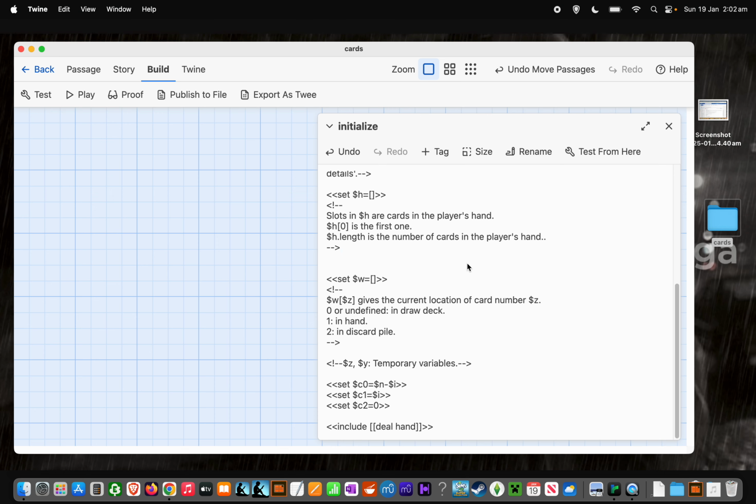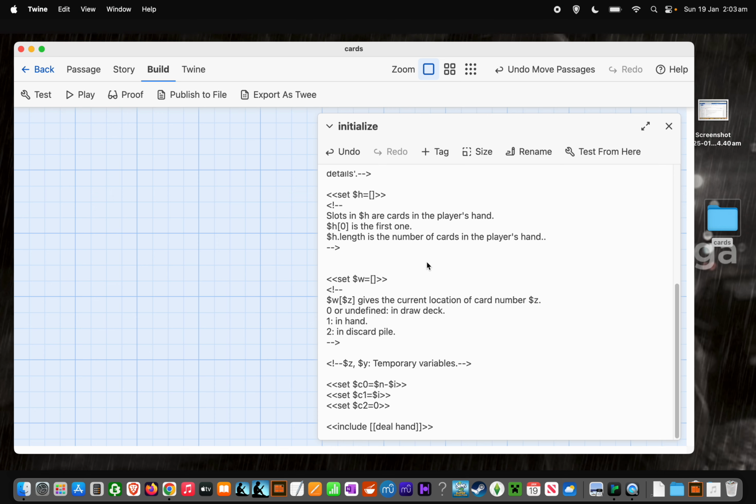And it's important to remember that it's different to 0 because in other languages, often they set up everything as starting at 0. And if you assume that it is 0, sometimes you can have calculations that won't give you the result you want. So 0 or undefined means the card's in the draw deck. So at the start, everything's in the draw deck.